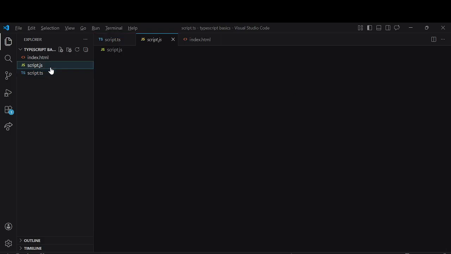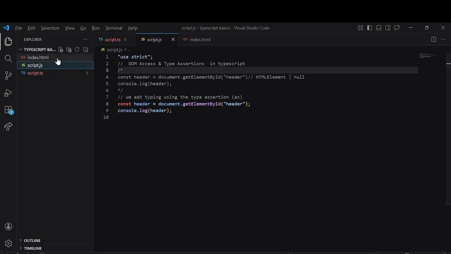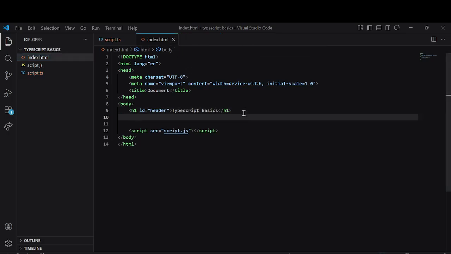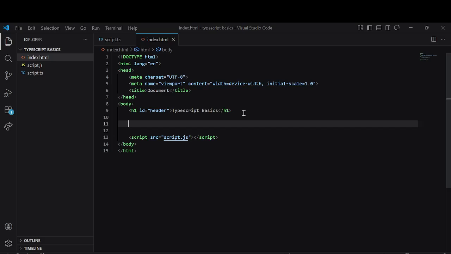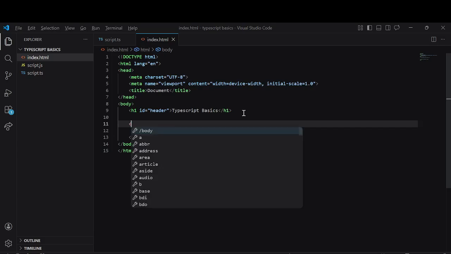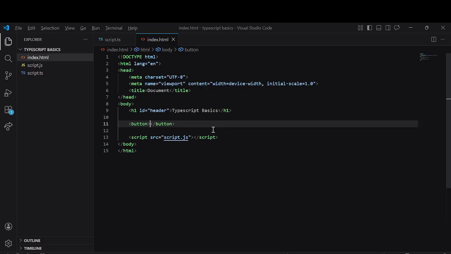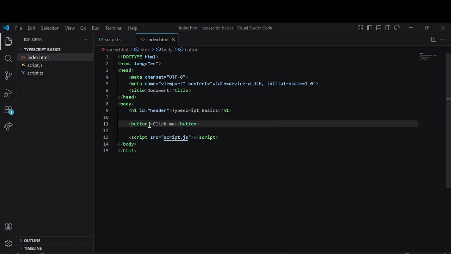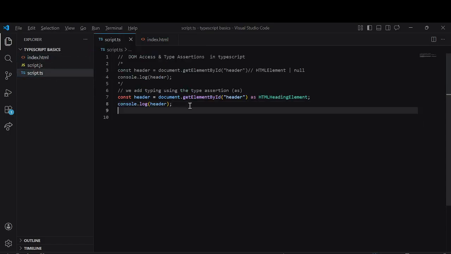Let's go to HTML. Close this. Let's add an image, I'm thinking whether to add an image or okay, let's say create a button element. So we have a button here. Click me. All right, so give it an ID name, btn. Let's go and try to retrieve the button.